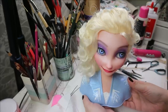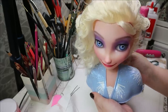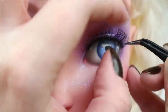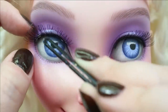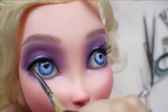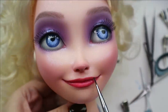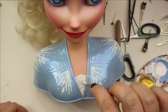This is what I've made. I don't know, it doesn't look bad at all considering the amount and the length of her hair. So now let's attach false lashes, add gloss to her eyes and lips, and then I'll take a look at the end result pictures. Oh, and I also want to add some snow to the white part of her dress.